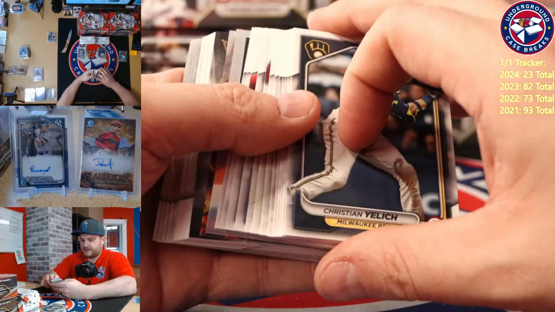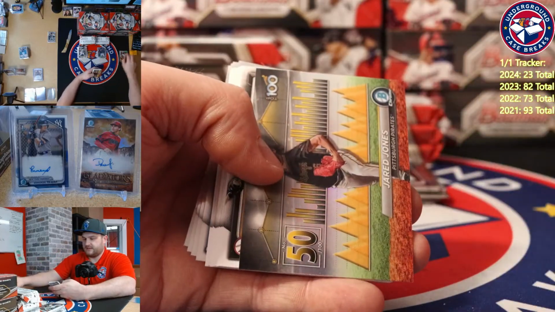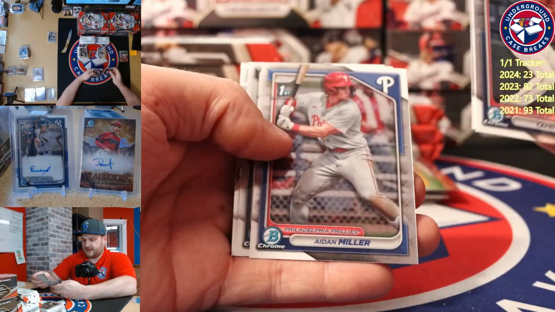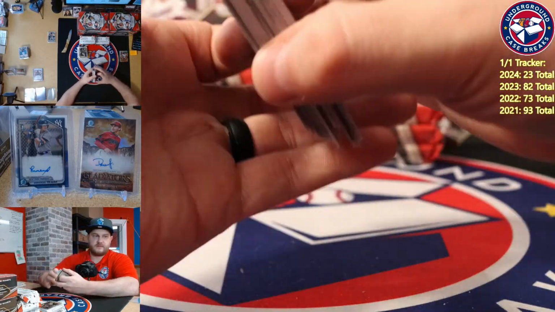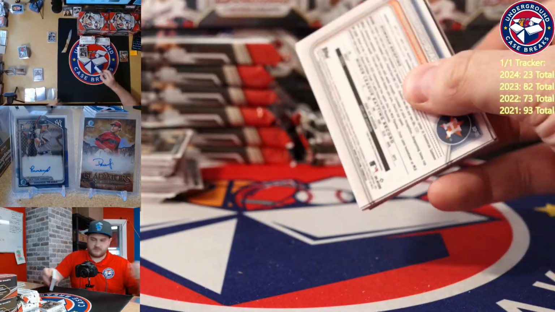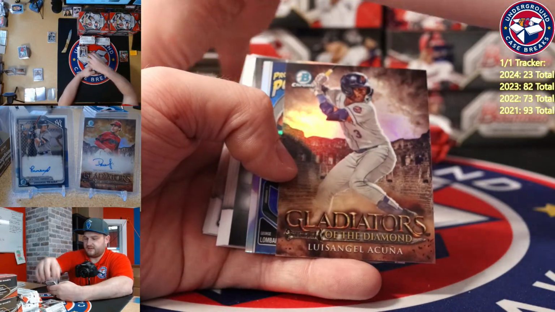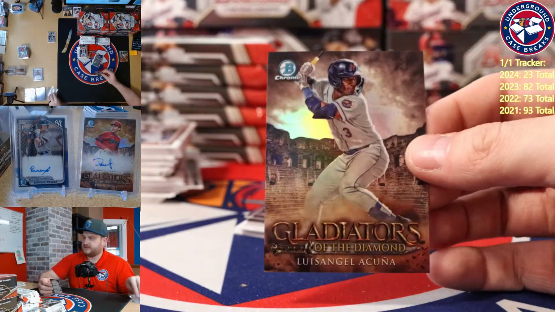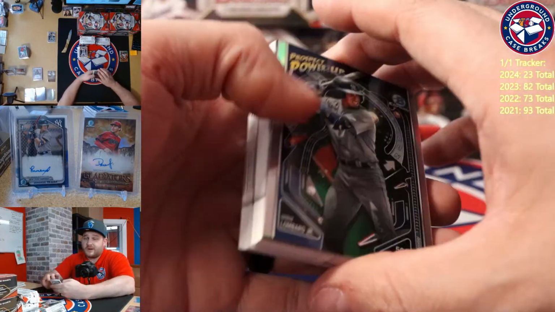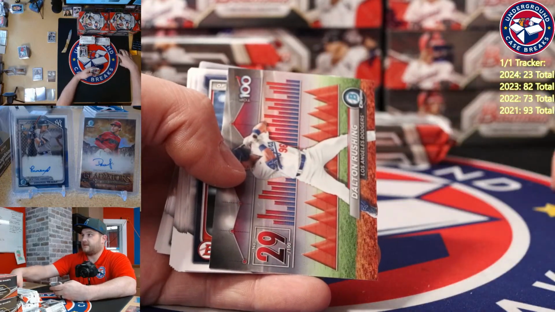No, yeah, there was one in the very last pack. We have Mason Wynn for the Cardinals. Ortiz, Lasco, Miller, Burrows and Foster. Another Gladiators of the Diamond. This one is Luis Angel Acuna. That's what I'm going with. I could be wrong. Could be Angel. I've never watched him play, and I'm not going to tell you that I have. George Lombard Jr. for the Yankees.